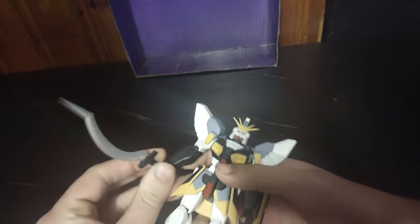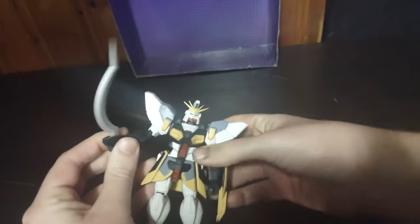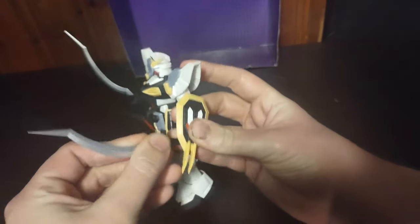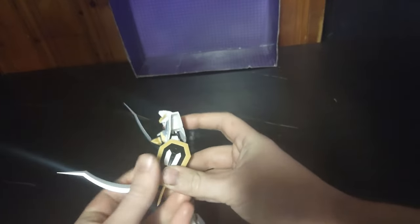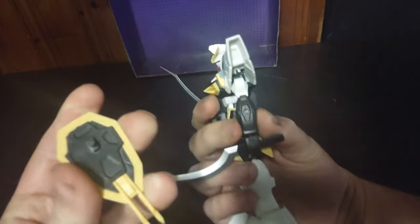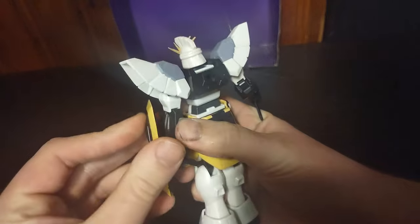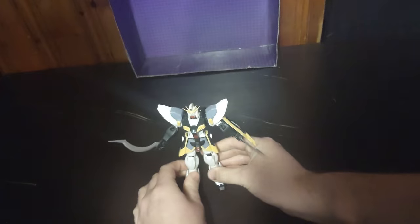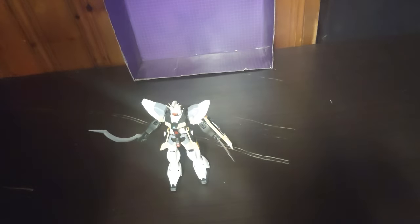Now we're going to give him his swords. He does come with some other accessories. We'll go back and get the box once we get him wielding his two swords. The shield does come off — it's just pegged on there with a really tight peg. The backpack decided it was going to pop loose again. I hate it when these pop loose. Not a bad looking figure.